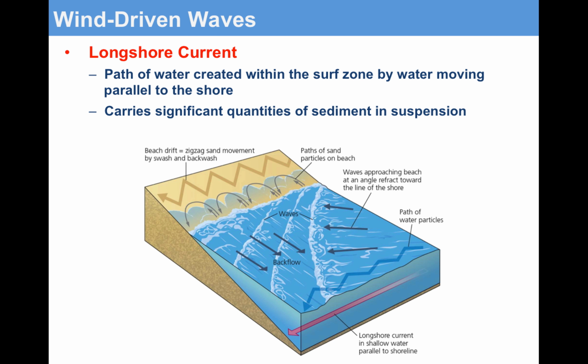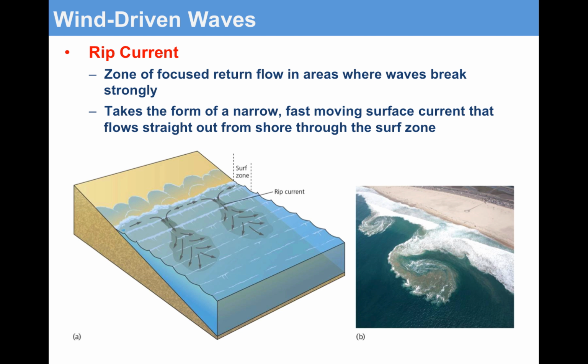All right, so a longshore current. This is created within the surf zone by water moving parallel to shore. So those are longshore currents right here. And it's carrying a very large amount of sediment. It's got a fairly high capacity to carry sediment. You'll remember that word from rivers: capacity, the amount of sediment it can carry. So the longshore current's pretty important to understand, especially when we start talking about building on land. And we'll talk more about that in a minute.